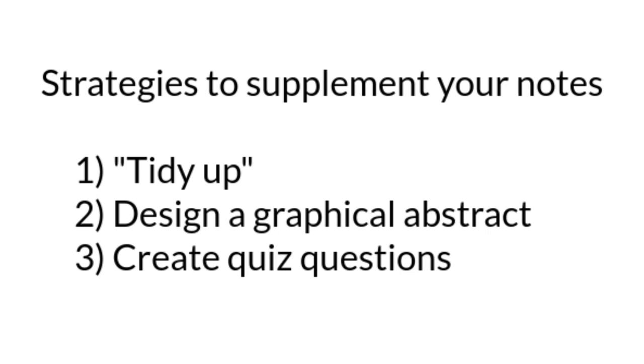Another idea is to create a graphical abstract, a figure which encompasses the main purpose of the paper. This is a great way for you to take a step back and think about what the main research question is and what the main conclusions are. Finally, you may want to imagine you are the TA designing the upcoming quiz. What questions would you ask your students? Let's take a closer look at this last strategy.